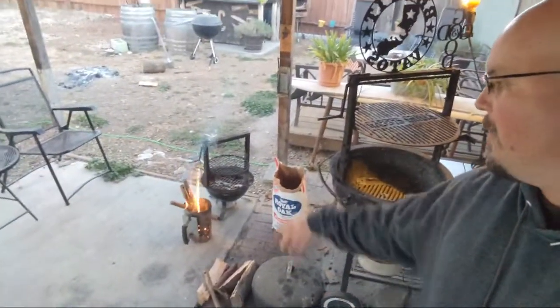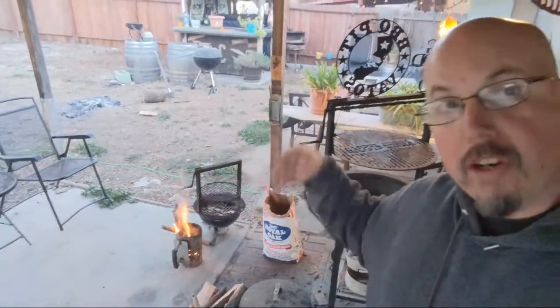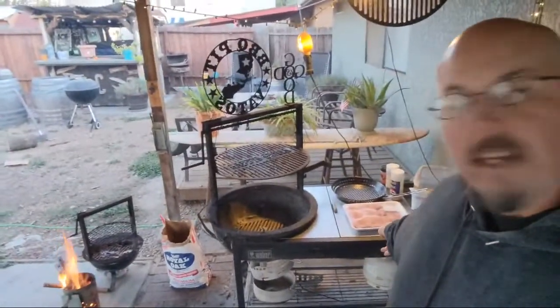Some guys asked how to start a fire in Gabby's Grills. Basically, I get one of these chimneys, put the charcoal in there, and throw a couple of pieces of wood on top. I use the charcoal to light my wood. Don't get me wrong, my barbecue has a propane burner that can start it. If you have whatever burner, you can do it that way too. It'll start your wood. But if you're like me, I'm always out of propane.